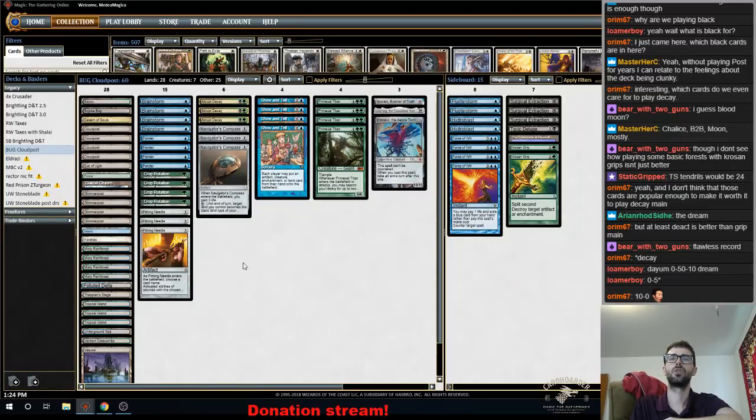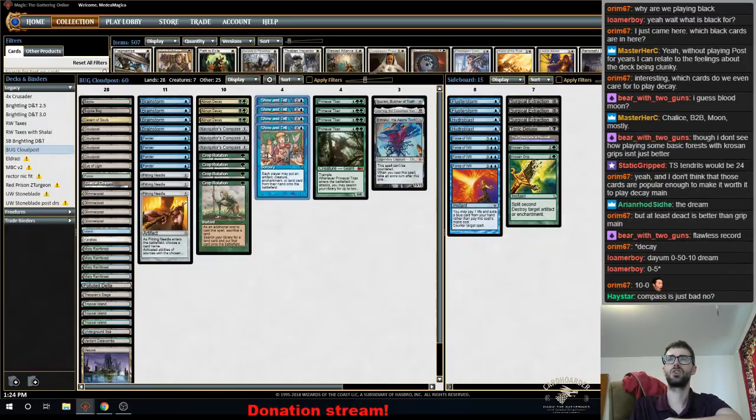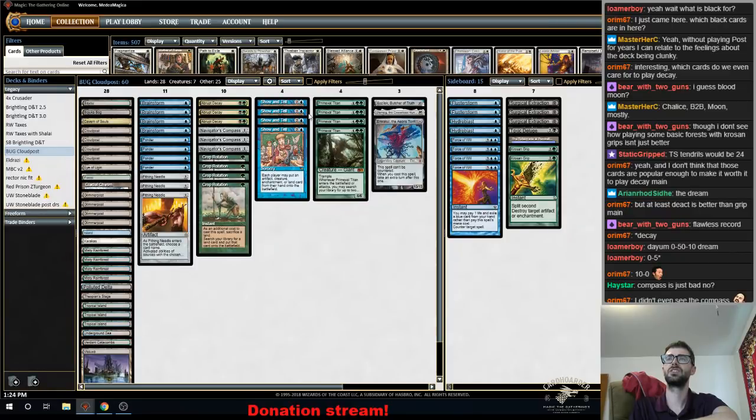So many of my draws just had absolute clunkiness to them, because I was drawing partial sets of stuff and not both sides, like Show and Tell plus creature, or I have a bunch of mana, but then just a bunch of this stuff, and I can't really do a lot with it. So I was not impressed by this deck list.